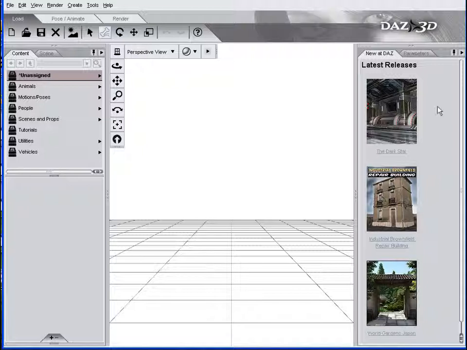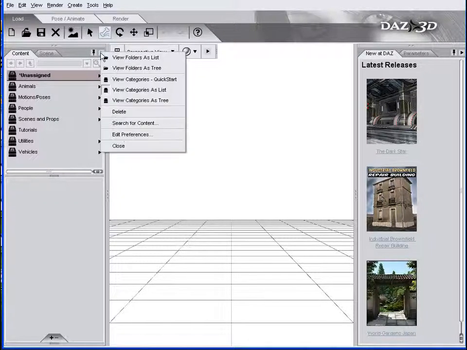So let's say you go to Daz 3D and you download a figure or some clothing for a figure, and you want to use it. The little button that you're going to want to click after you download that is this display the active tab options, and you want to search for content that you've downloaded. So that will help to bring it into the program that you have here.